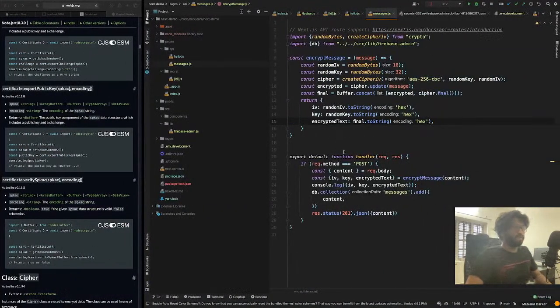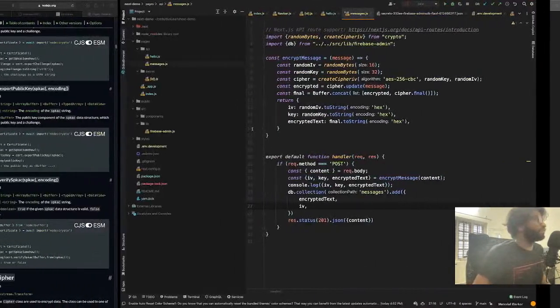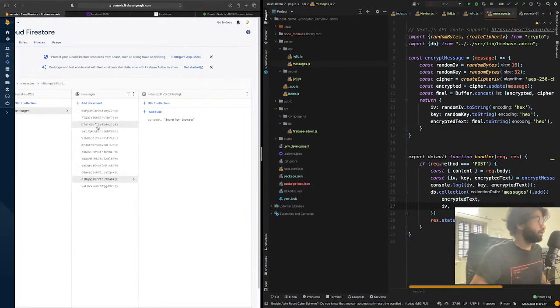Now what we're going to do is instead of storing the content directly, we'll store the encrypted text and the IV. Okay, so if you see the Firebase database over here, all of the documents have automatically generated IDs.